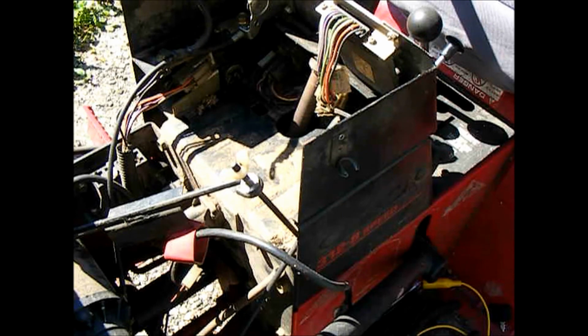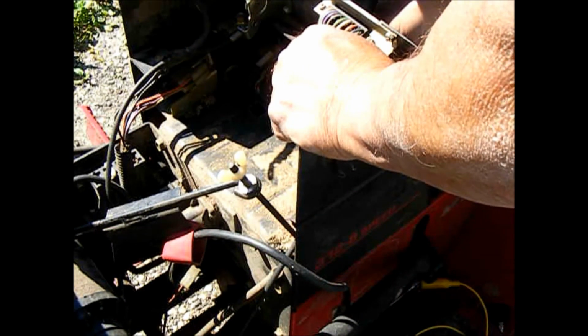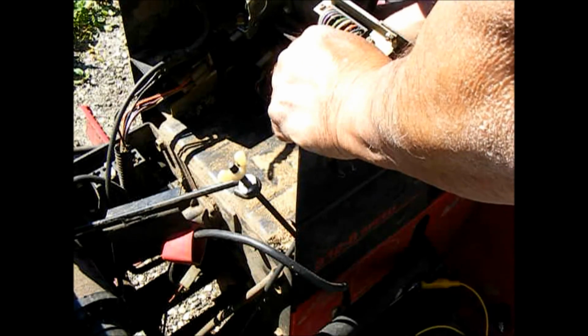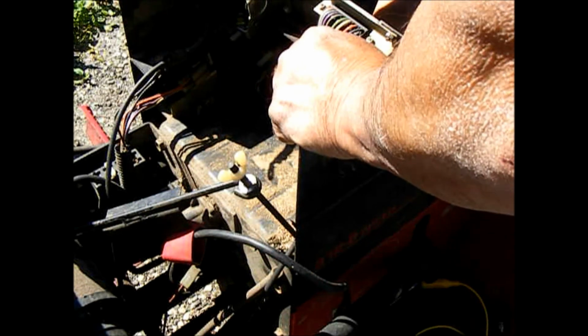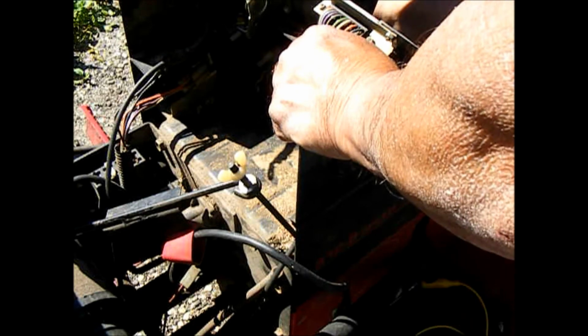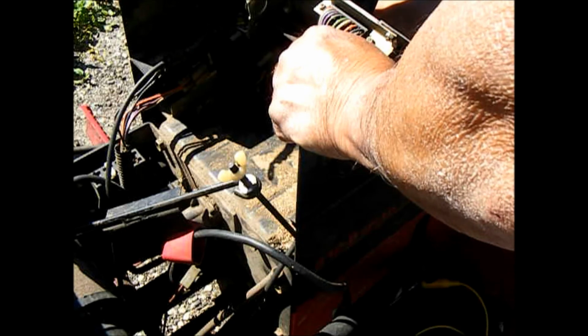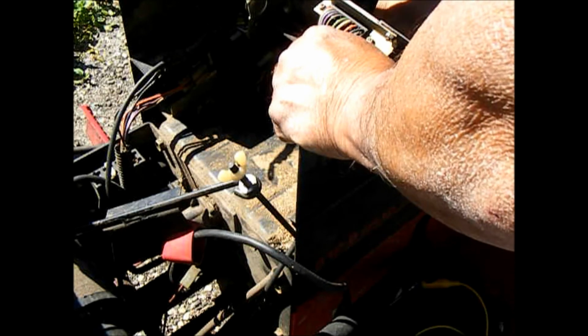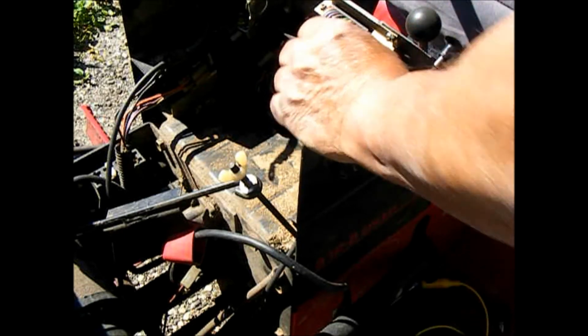Okay, so I've got the transmission gear oil refilled and the battery back out of this. I'll pull the ignition switch out of it and see what we can do about replacing it or repairing it or whatever.